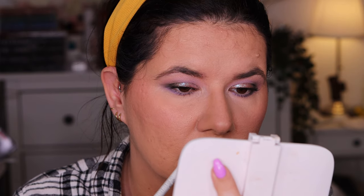Okay, let's try those three products together. I'm obsessed with the foundation. Okay, it was easy to put on. I mean, no problem there. I like the color, it matches the eyes. Let's see the lipstick. Creamy. I have dry lips, and it exaggerates them a little bit because dry lips do that.